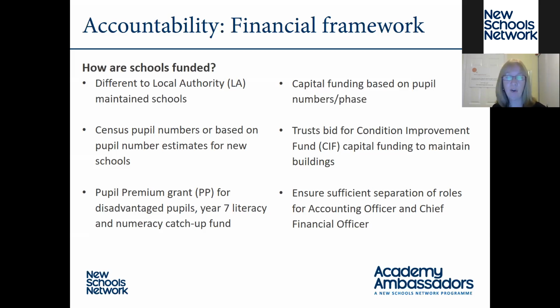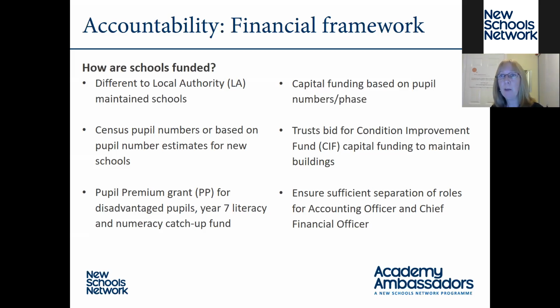There will be additional payments from local authorities for anybody that is classified as a looked after child, so basically looked after by the local authority. And there's a £310 payment for service children, as well as those other grants that I mentioned. All of them come with some criteria. All of them require you as a trust to publish a strategy for how you're going to spend that money each year, and to provide an evaluation at the year end so that you can see the impact of the spend of that money. So do be aware of that.